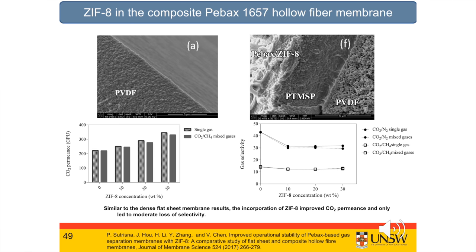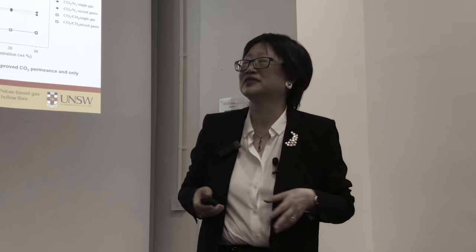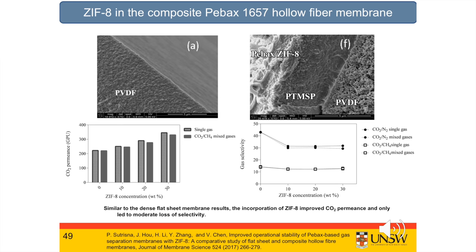What we found is that with putting things like ZIF-8, you get a slight decrease in the selectivity. We think this is because there are still some issues with minor defects. But the other thing to think about is some of these metal organic frameworks are not like crystals. They have organic ligands. They actually have a little bit of flex in them, right? So when we start to pressurize these things, are we producing voids, or are we actually causing some changes in the aperture size of some of these metal organic frameworks?